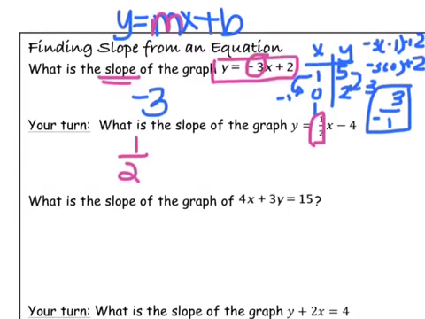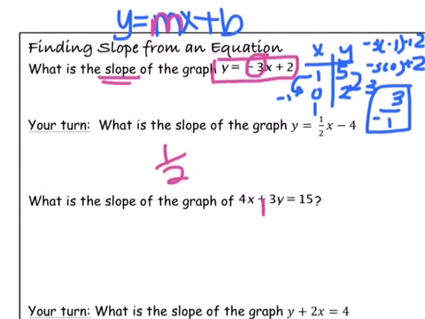All right. We need to now find what is the slope of the graph here. Okay, so normally, I could just see what's squished next to the x, but this equation does not match my equation up here. That's an issue. So we have to go through and we have to figure out how to put this equation like that. So, I just erased a lot of things. This was 1/2. I'm going to go through now and see what is the slope, or find this equation in y equals mx plus b form.